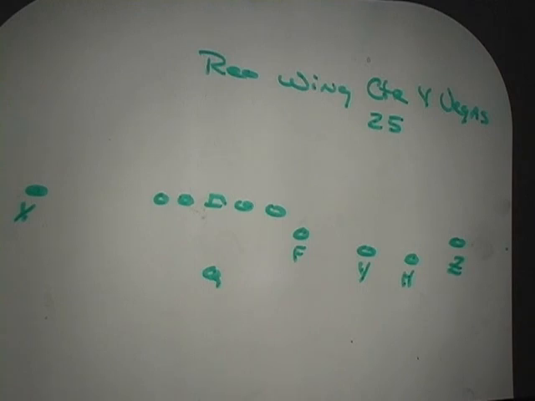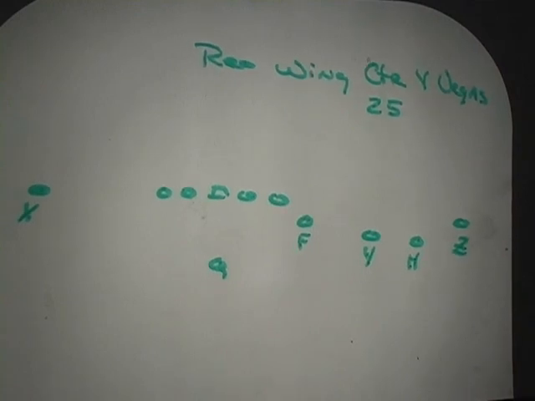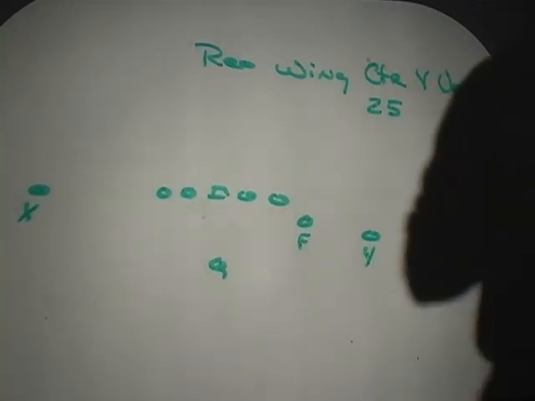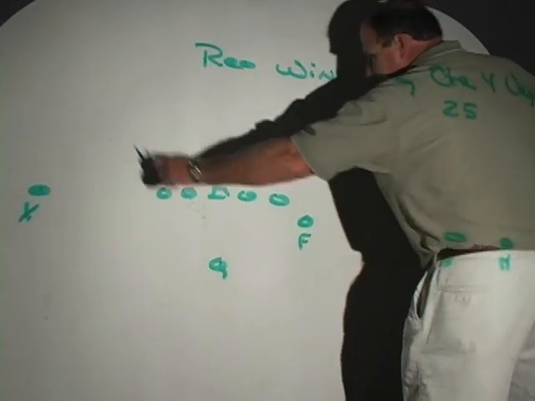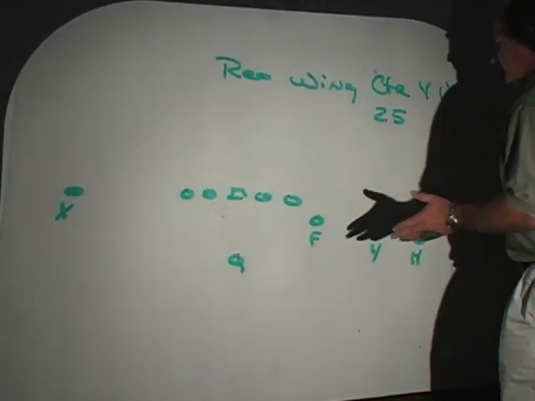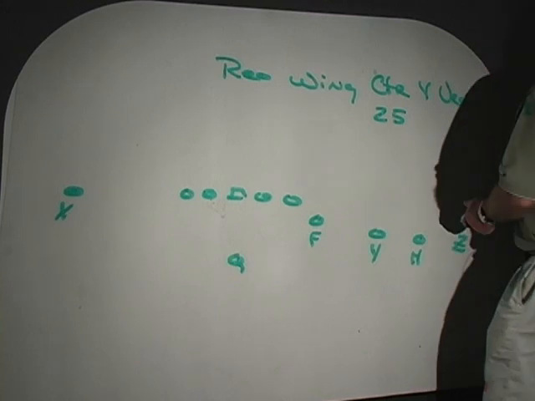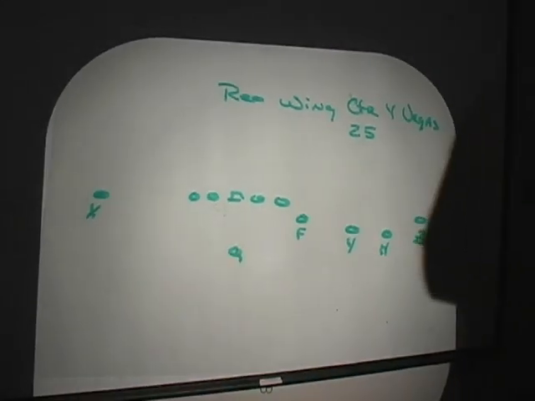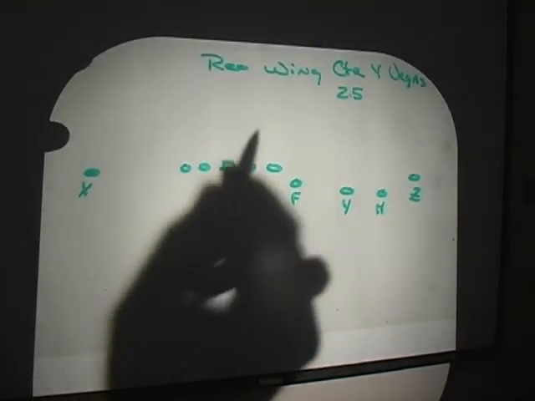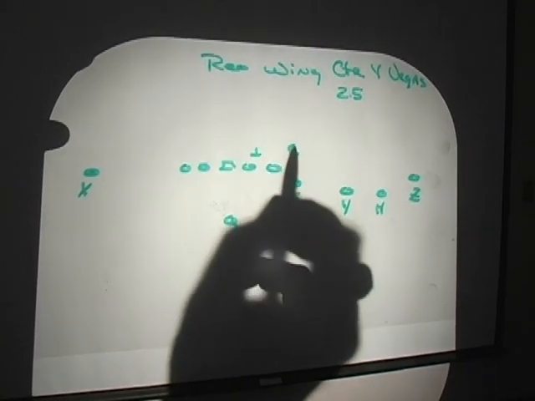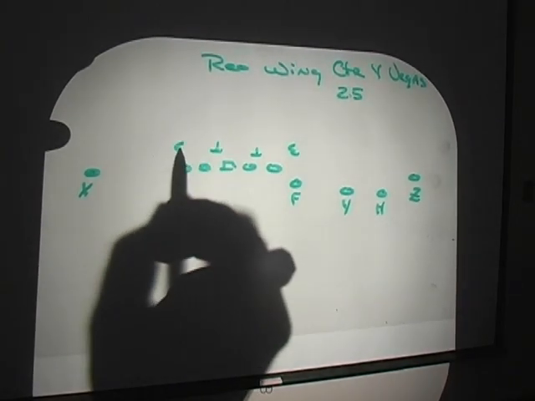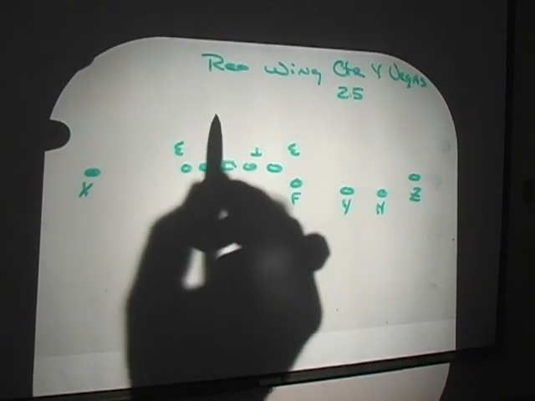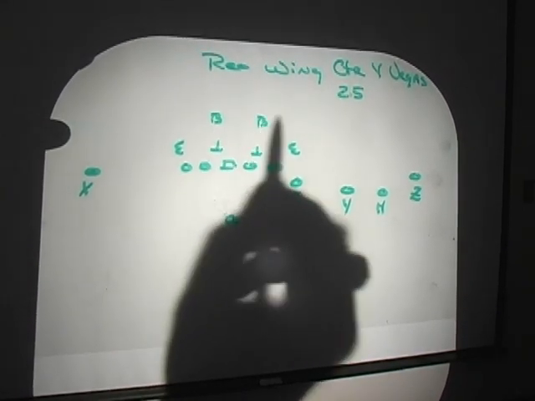Now, if you watched our videos, we've run quarterback counter out of this scheme. We've run a play action out of this scheme, and now we're going to run a reverse out of this scheme. Let's start with an even structure. An even structure is where the defense is covering one of the guards. So we're going to put 6 in the box.